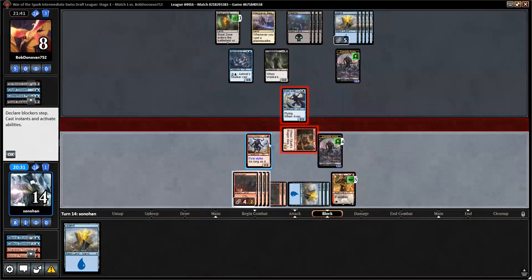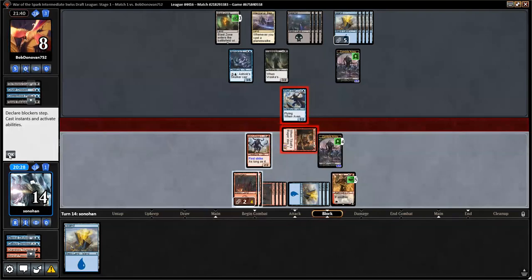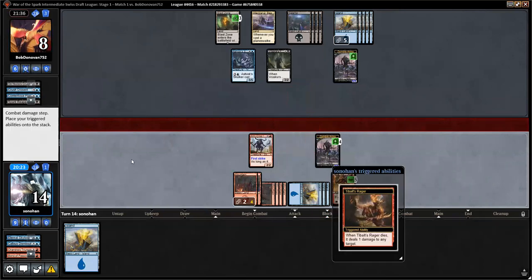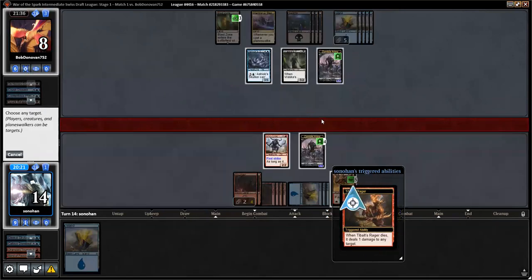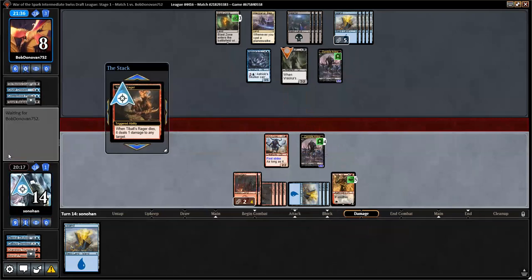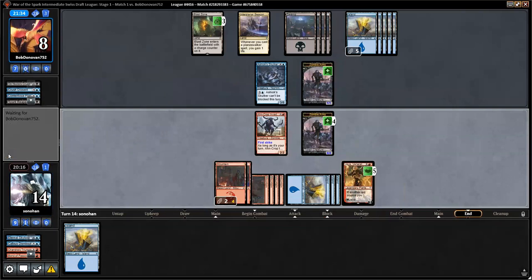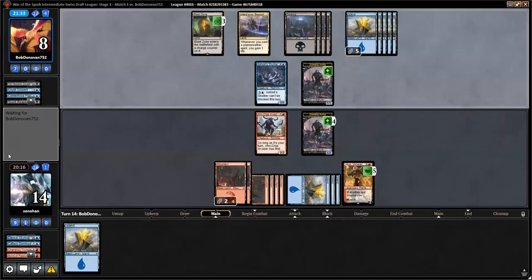Okay. There's really no reason to pump, but I'll do it anyway. And then we kill Raska's Finisher. That's a good trade, unless you have some trick. Okay, nothing. Raska's Finisher dies. And I don't want to minus Jaya yet.